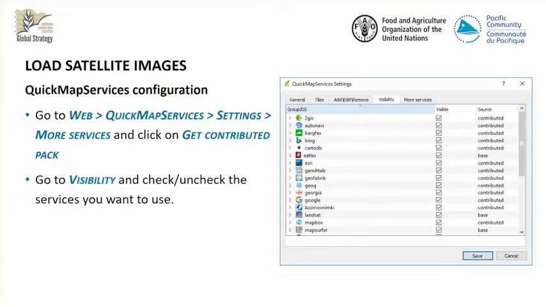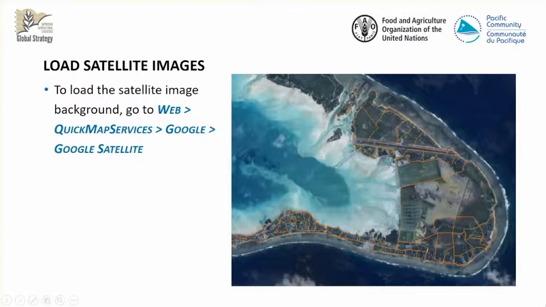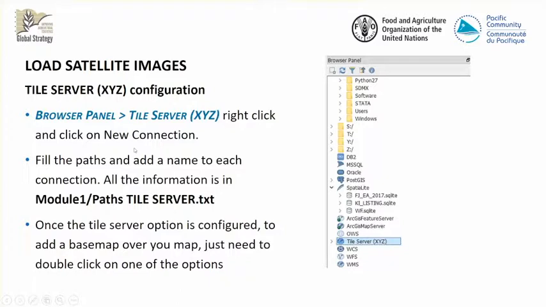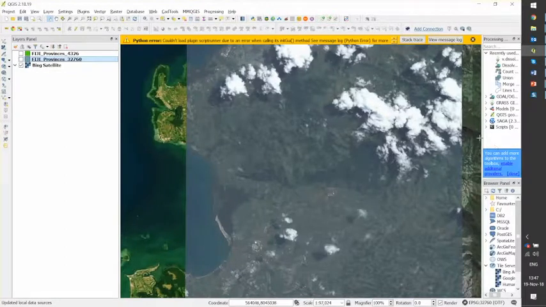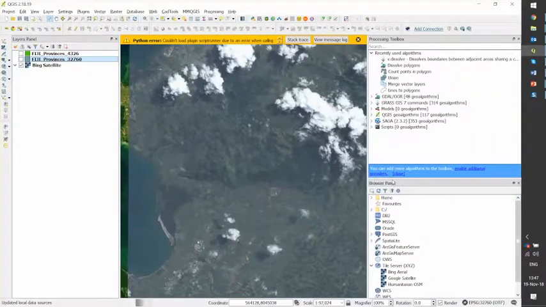Let's close the Quick Map Services, okay? And we're going to use the other option I was mentioning in the slide before. So, in case it was working, we use tile server XYZ, okay? So you will see on your right, if I make this bigger, you have to see the browse panel.